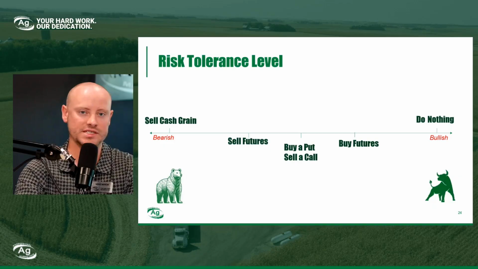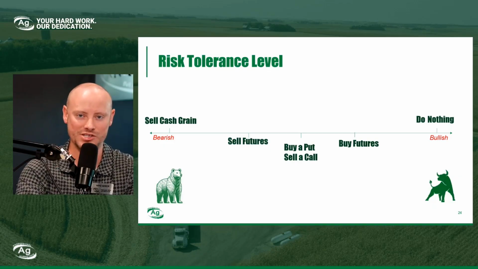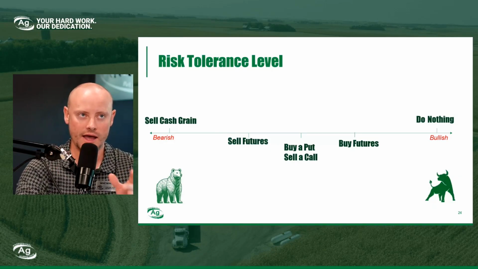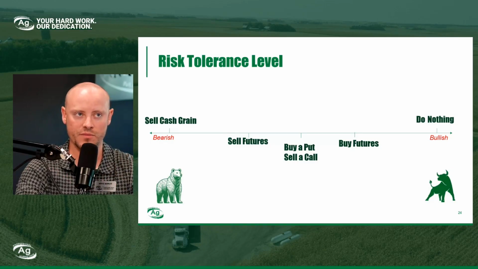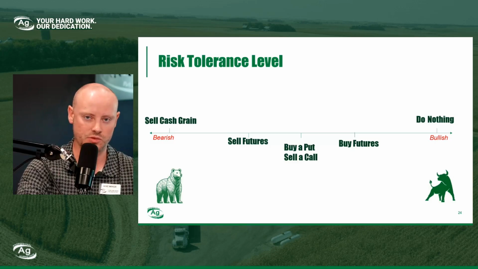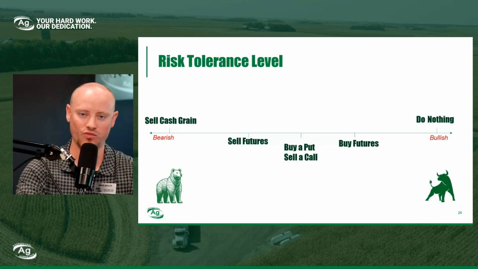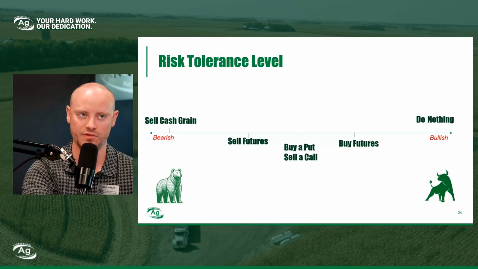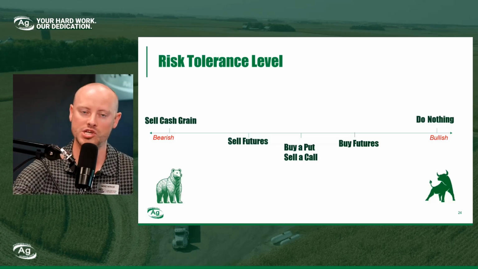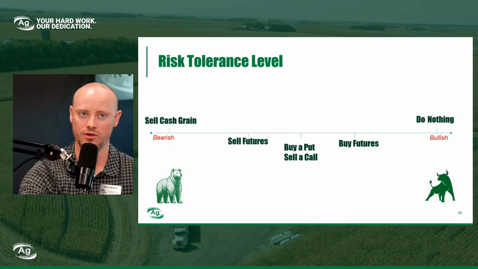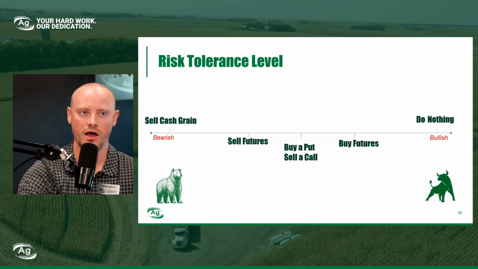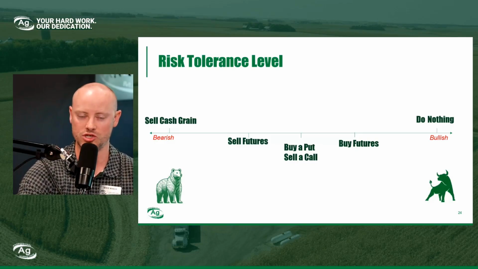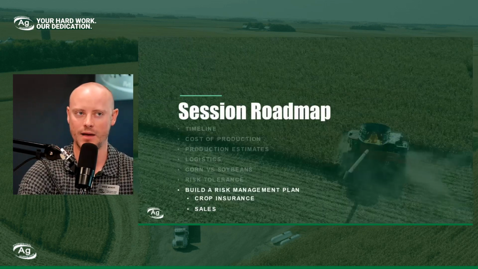Now, when I look at risk tolerance and how you go about managing that, I look at this chart. It's going to give me what the most bearish situation is, which would be negative. Like, I want to take risk off the table. I want to make sure I don't have a bad year. What's the most bearish thing I can do? Sell cash grain, sell futures, that type of situation. What's the most bullish thing you can do? Well, normally it's nothing. You kind of buy futures on top of it, a Texas hedge, something along those lines would be the most bullish thing you could do. In the middle of that is typically an option strategy.